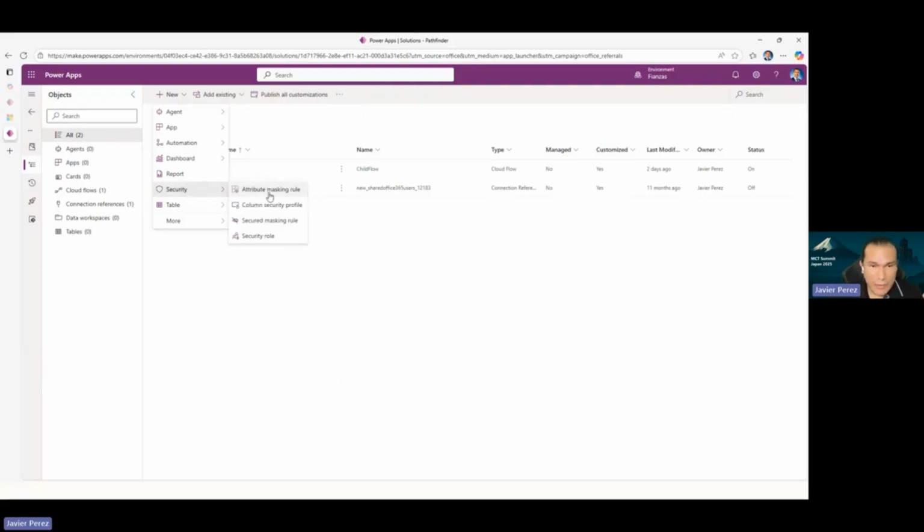Here you can see that we have security roles and attribute masking rule, and all the things that we build for our solution, we can include in the solution.